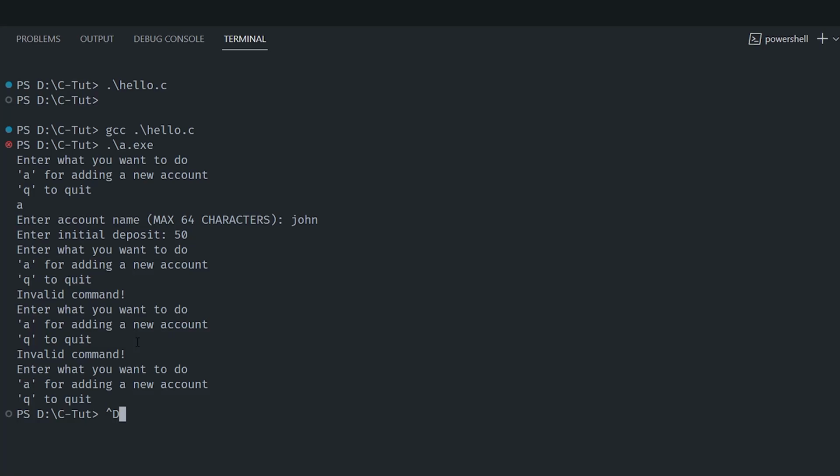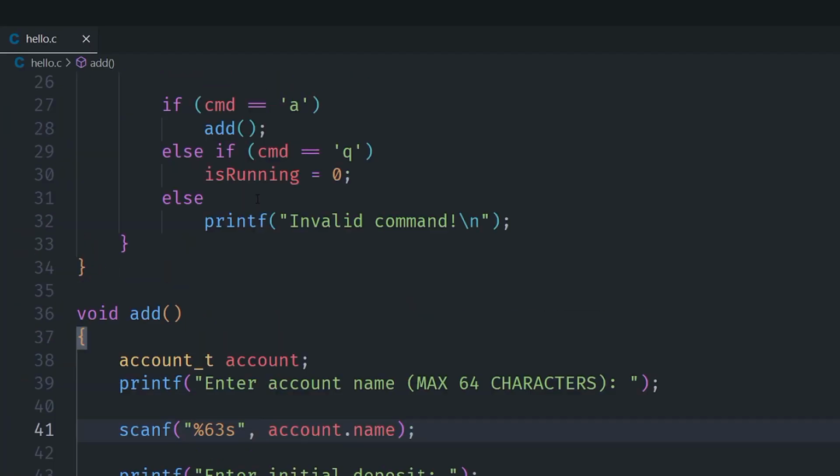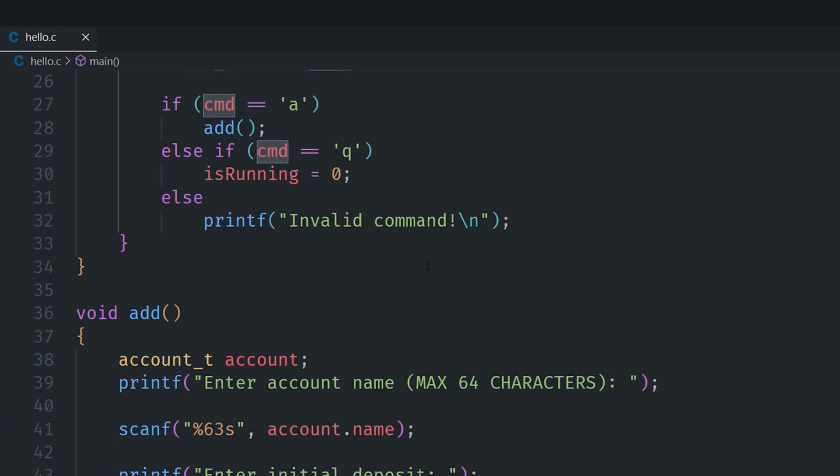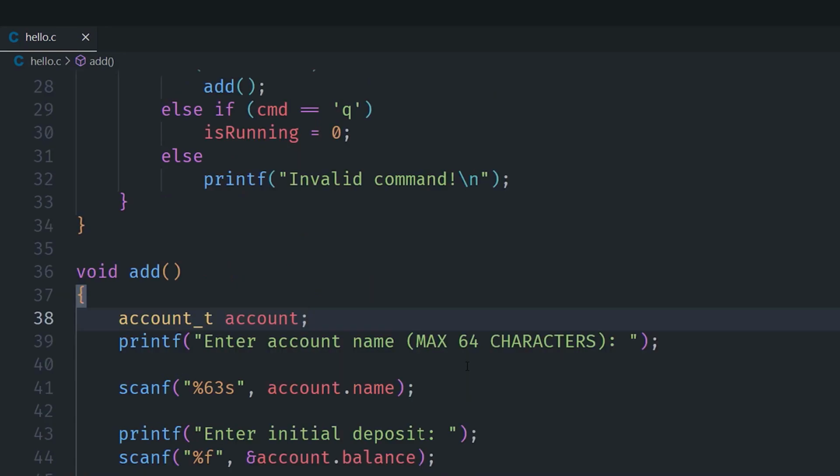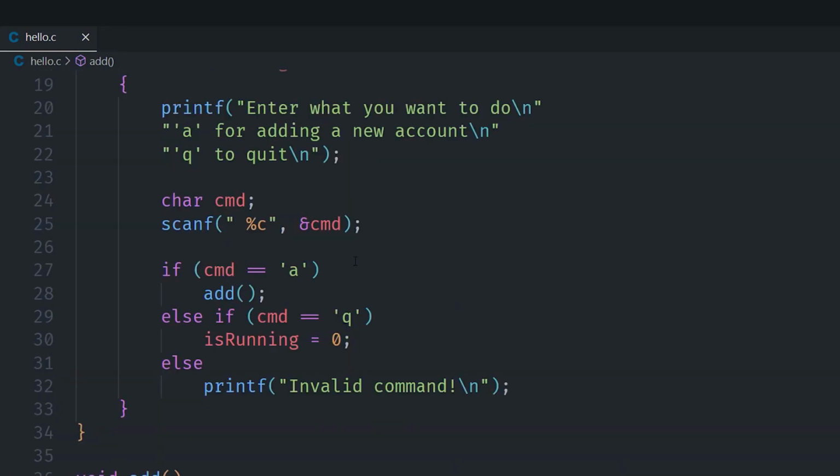So let's go ahead and fix that problem, and then we can go on to actually creating a header file. The reason that problem occurred was because of the way we were reading this character. We were reading it using getchar, but when we are done reading the character, there is an extra new line, and getchar reads that new line the next time.